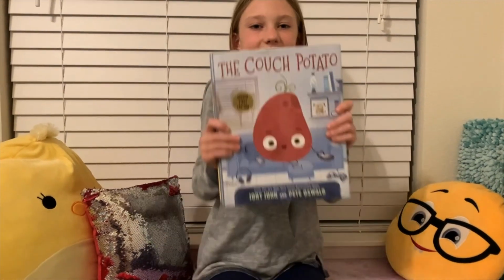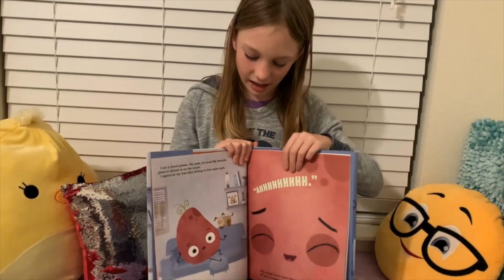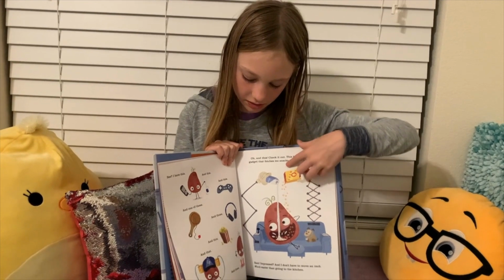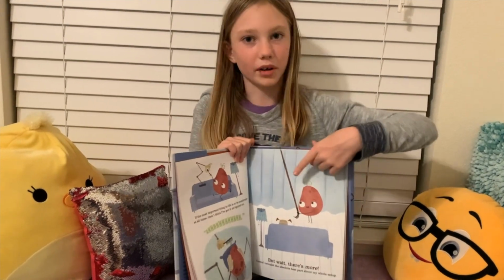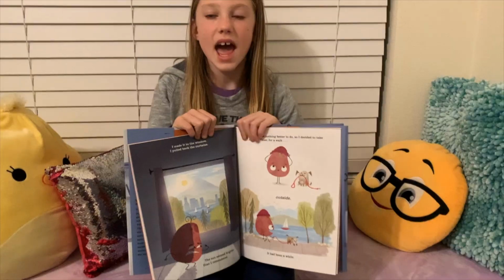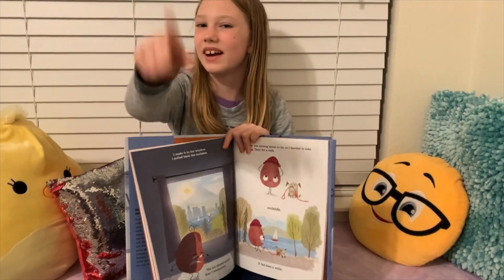Today's picture book is The Couch Potato. The couch potato is about a couch potato, of course. The couch potato is really lazy. He sits on the couch, and he has buttons that do things for him, like feed him cereal and get him ready in the morning, and lots of screens. But wait for it, the power goes out. And then he decides to go outside because there's nothing to do. He's going to take his dog out for a walk. But you're going to have to read to find out what happens next.